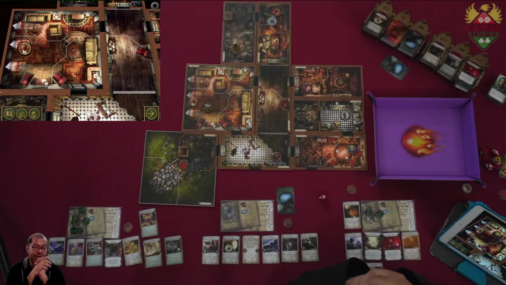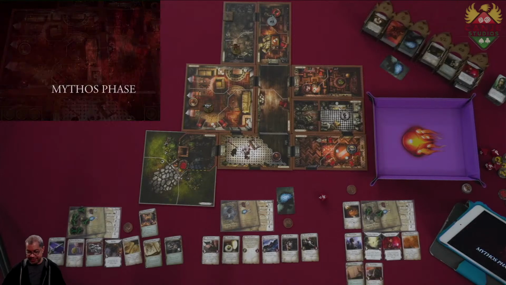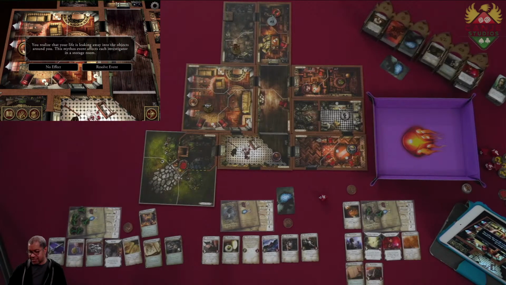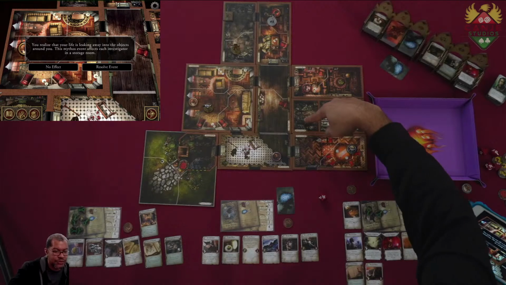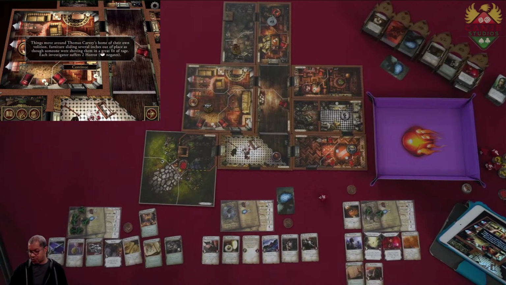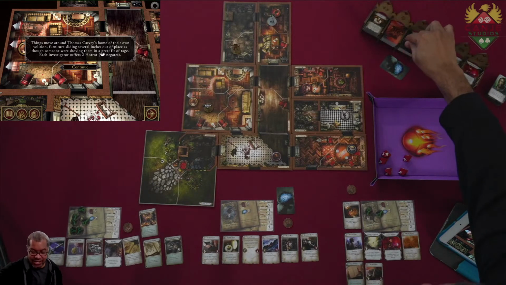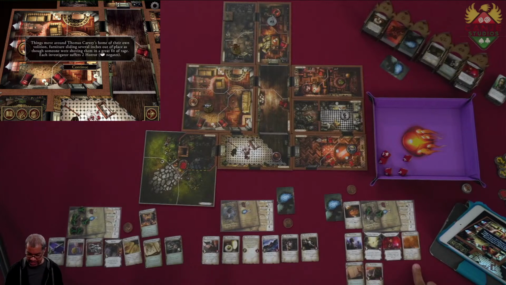So next round is to have Akachi do the notes. The mansion is completely open, and then let's see what happens. You realize that your life is leaking away into the objects around you. The Mythos event affects anyone in the storage room. This is a storage. No one's in there. No effect. Things move around Thomas Carvey's home of their own volition. Furniture sliding several inches out of place as though someone was shoving them in great fits of rage. Each investigator suffers horror. Lore negate. So Agnes rolls 5. 1 success out of all that. She gets a horror. 1 success.